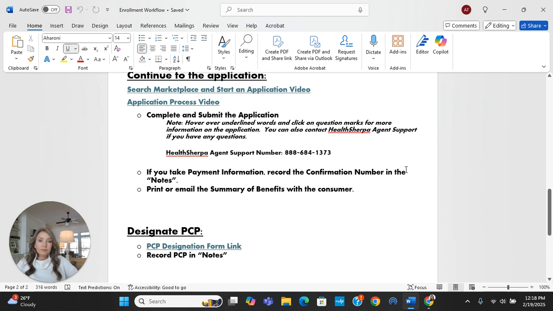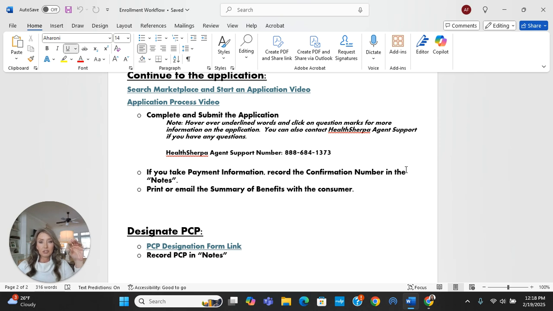All right. And so then once you've completed the application, I hate to keep going back, but if you've not watched or looked in the handbook about getting consent, you're going to need to make sure you do that. There are two places in the Health Sherpa application for you to gather consent, and you'll want to be sure that you get both of those.